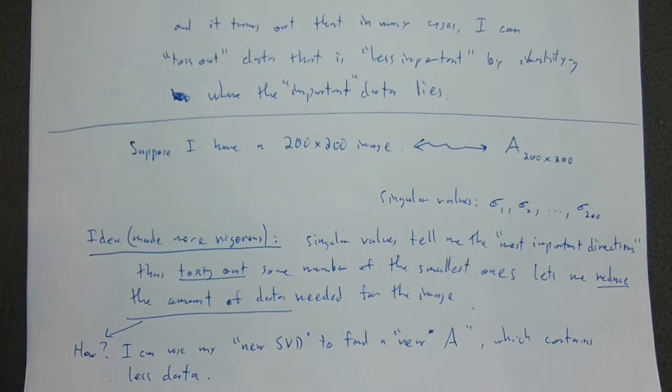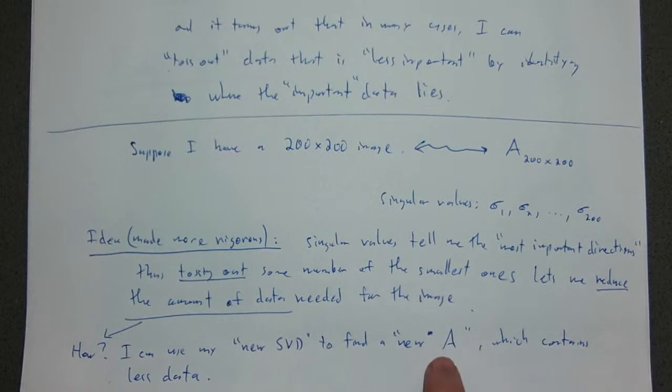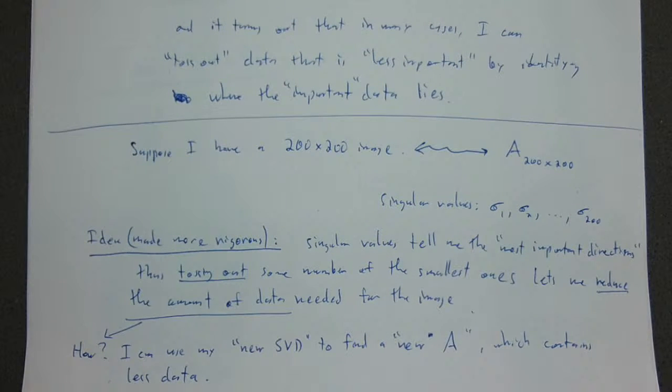That's the idea. Okay. If you're wondering how you go from tossing out singular values, how does that save you any data, since the matrix that you started with, if you just ignore the singular values, that doesn't change A in itself. So when I say ignore the singular values, I mean in the SVD, you actually remove those singular values and then get rid of the corresponding rows, so that the matrix you get going backwards, now multiplying out the SVD to get some new A, contains less data. This new A you get out of this process contains less data. All right. Okay. So that's how this works.